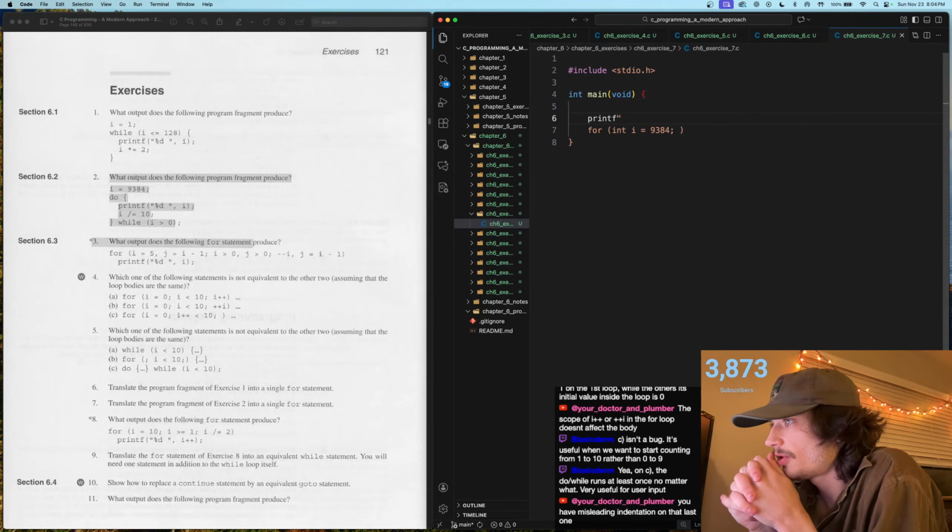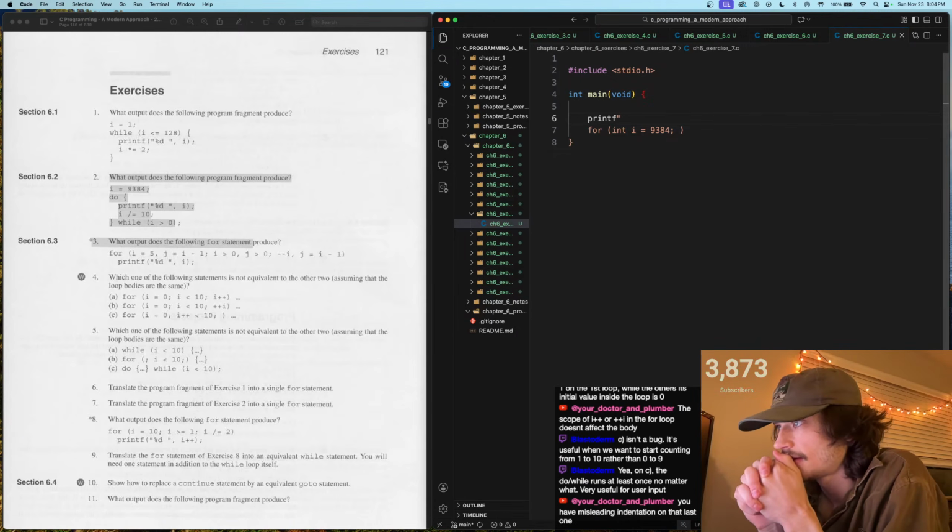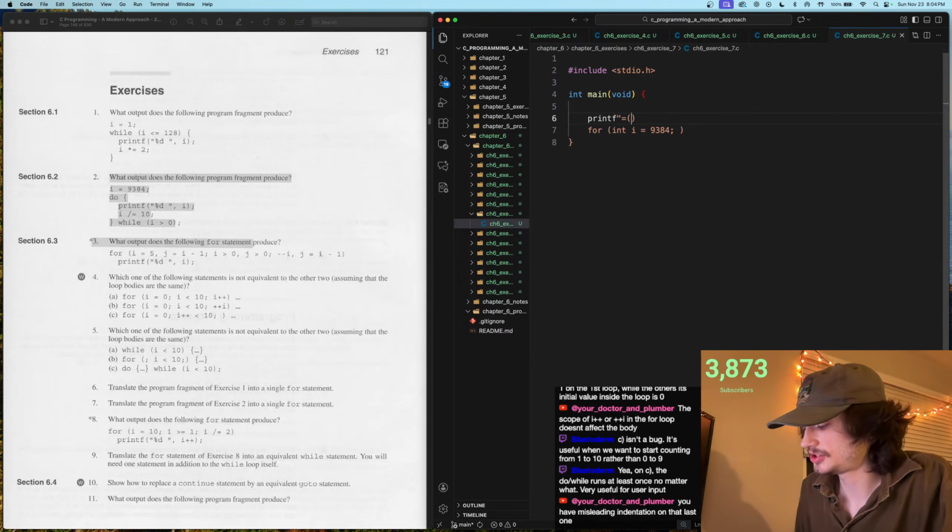Because the print statement will always evaluate. And then do you need to set I, reduce it by 10 to start? Like this, so you have to do printf and insert the value, right?